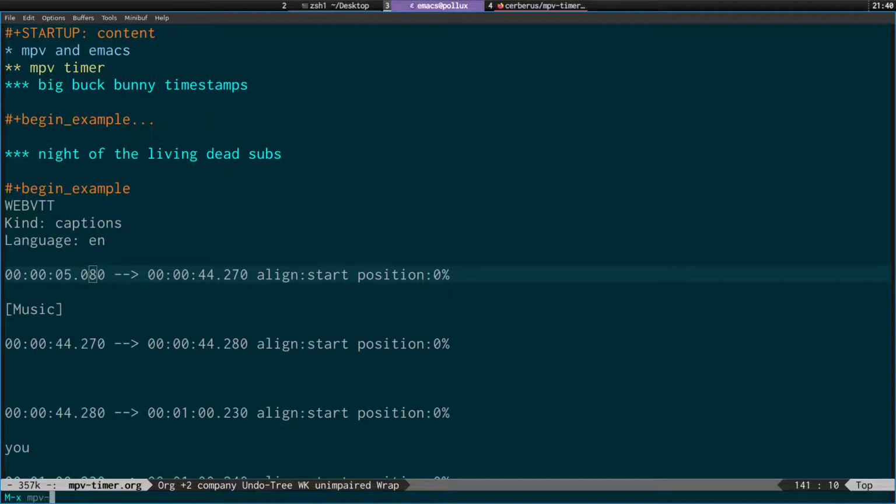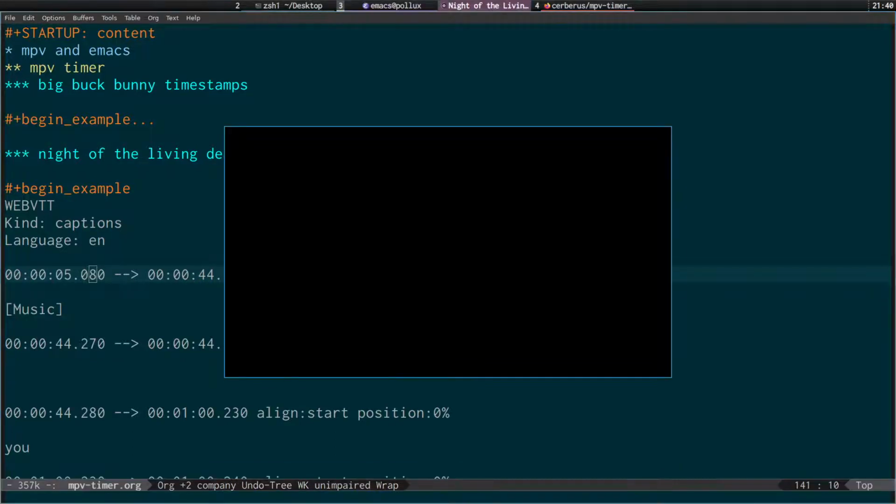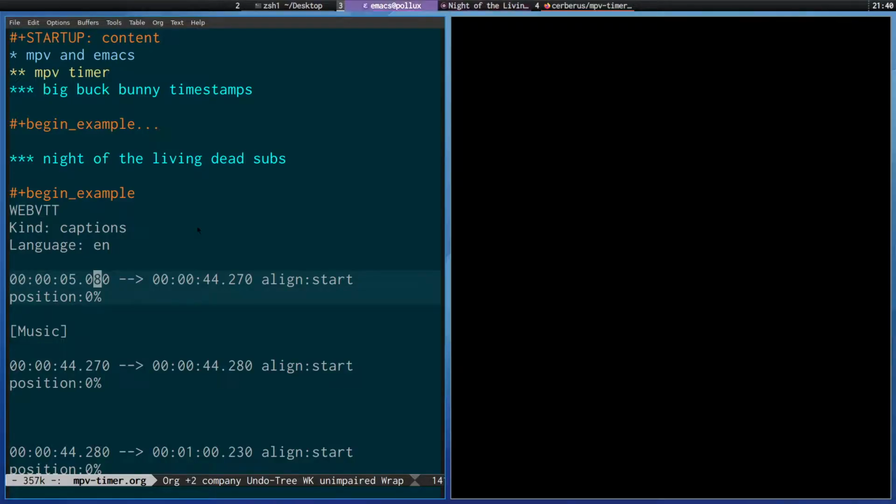And again, we can just run mpv-play and Night of the Living Dead. Okay, and again, we've got these two modes. We've got the one where we can interact with Emacs so that we can position our cursor on a timestamp and then jump to that point.